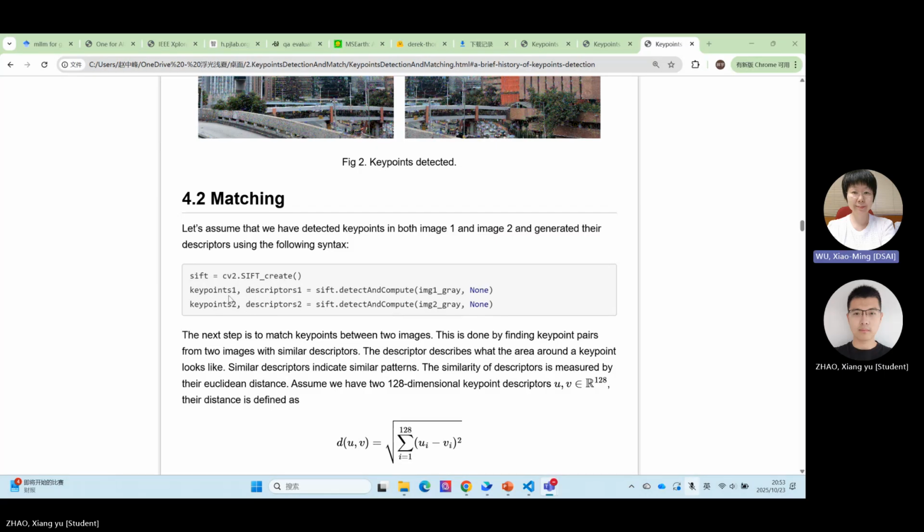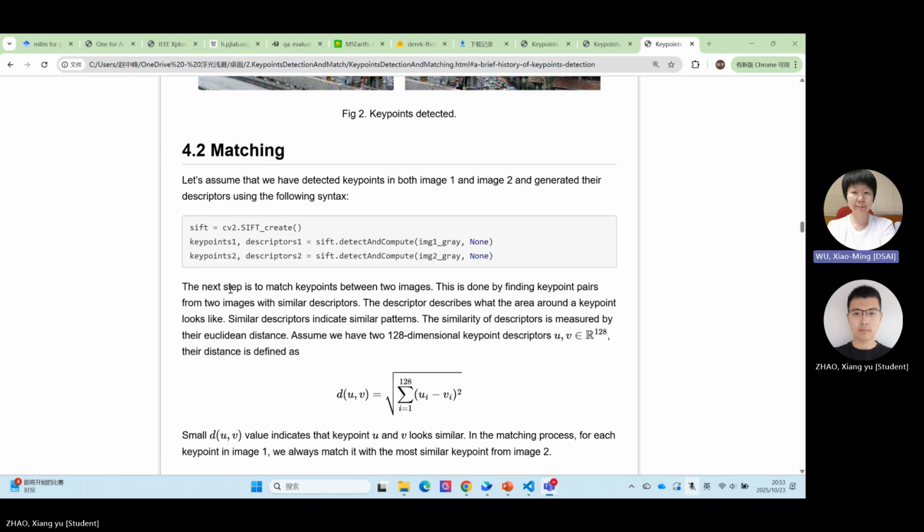Just using the SIFT detectAndCompute function to get the key points, as we introduced in the first step. The next step is to match key points between two images. This is done by finding key point pairs from the two images with similar descriptors.